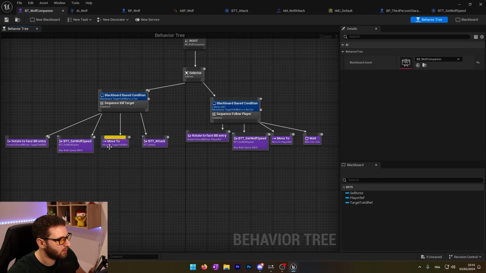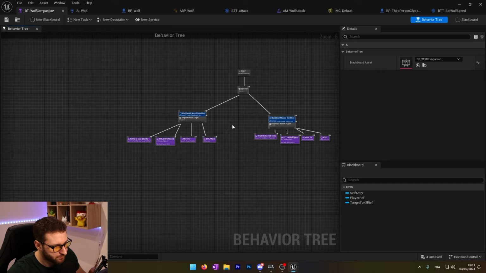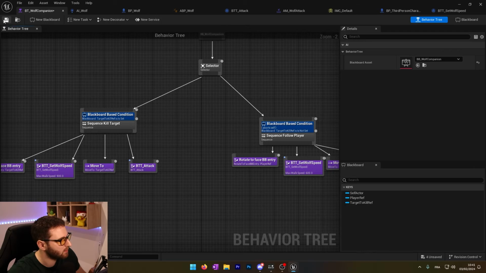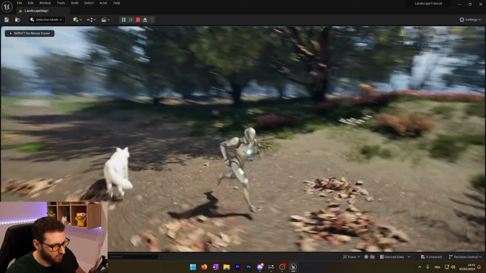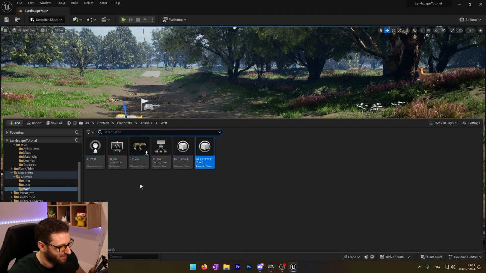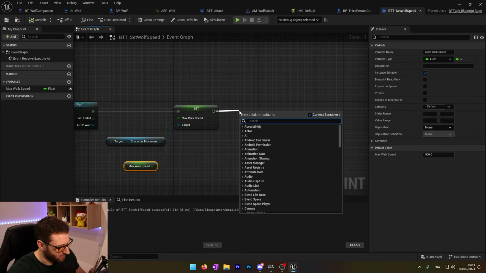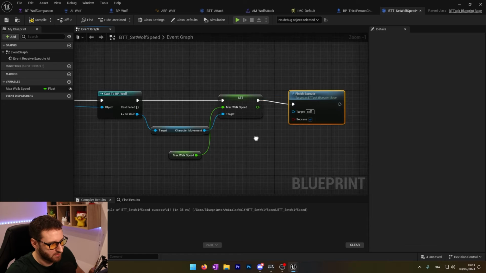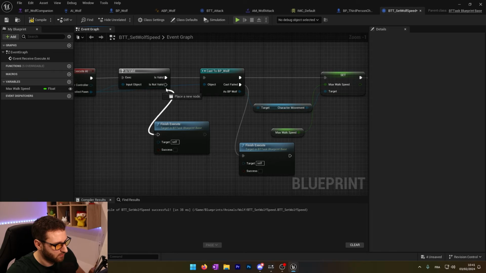Perfect. So we have changed this. Let's make this a little bit here and this here. We have the move to target to kill. Okay, let's check it out. Let's hope it's working. So the wolf is completely broken because I forgot something I told you just before that we need to do. It's in here. We need to do the finish execute. And this is success. This will be failed. And this will be failed.